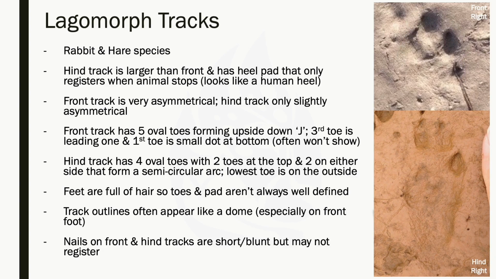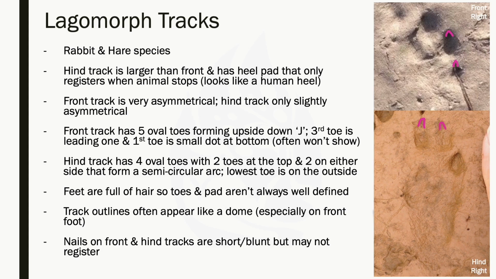And then finally, if you look closely, oftentimes you will see little bitty nails on both the front and the hind track. So I can see in the front track here, just on the very tips of those toes, some small nail marks. In this hind track down below, they're a little bit larger, and so they stand out more.